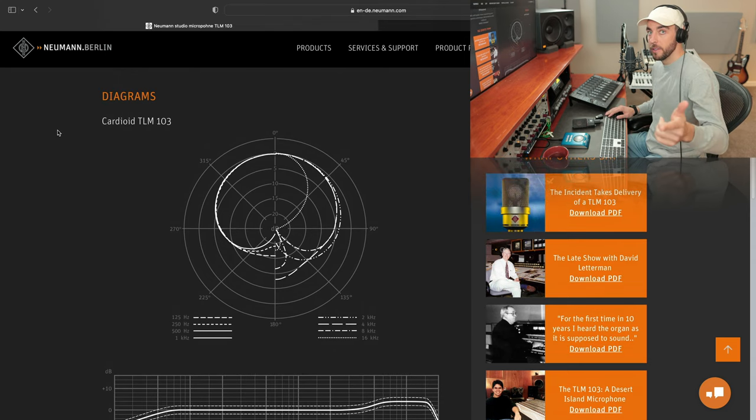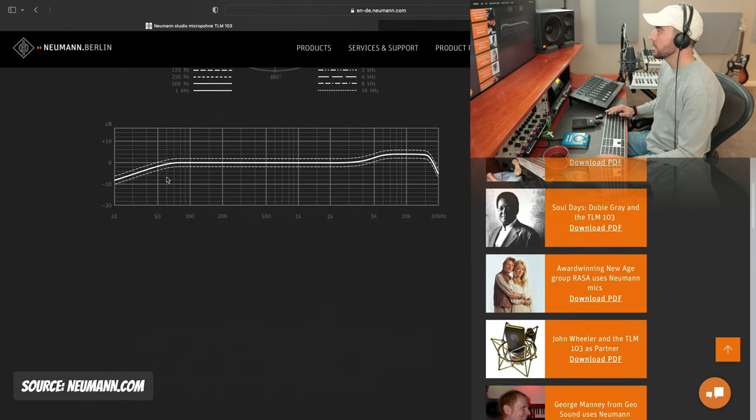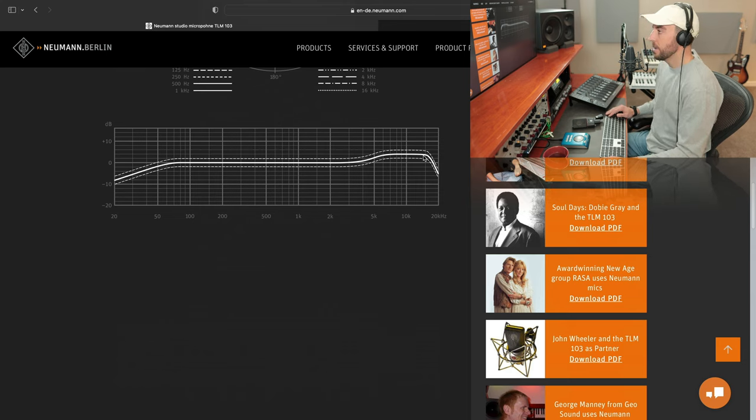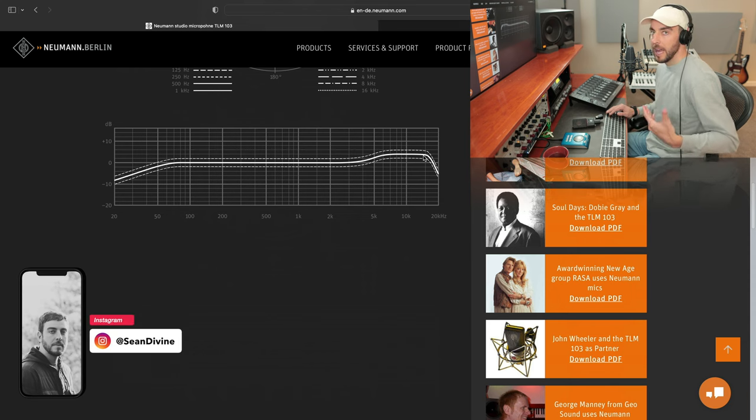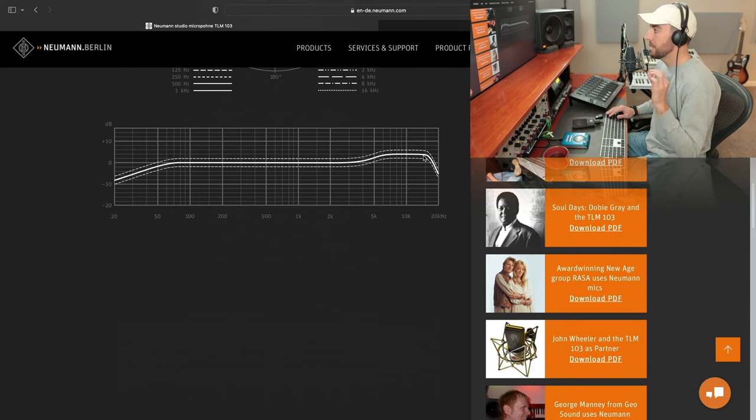So we've got the 103 set up. How do you find the frequency response of your vocal microphone? Luckily, most microphone manufacturers will post diagrams of the frequency response on their websites. If I scroll down on the 103, we get a nice frequency response representation here. The first thing you'll notice is that classic boost for the 103 that starts at 5k and goes all the way up to 15k — a lot of high-end emphasis. For certain voices and sources, that adds a lot of detail and nuance. However, if you have crisp S's or a vocalist without as much dynamic control, you're going to find that this mic will get harsh very quickly. You can hear the S's right now — they stand out and can get quite whistly.